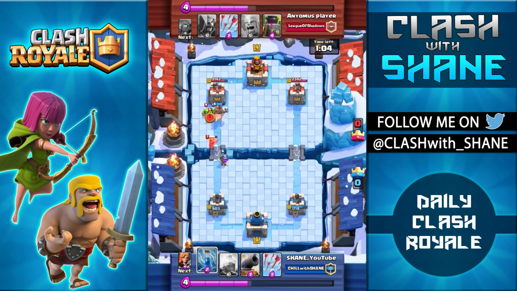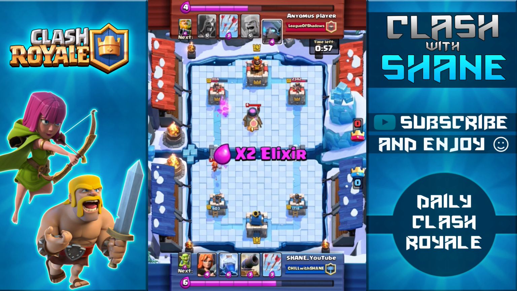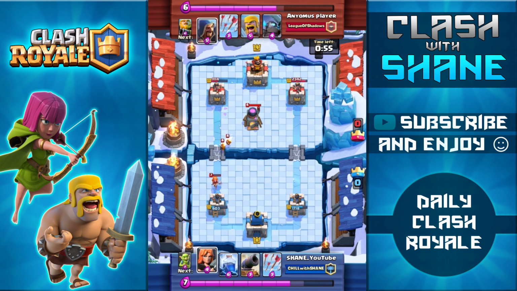He drops down the Valkyrie as well as the Goblins. Going to go ahead and use the Zap Bell to stun that tower and also kill all those Goblins, allowing the Hog Rider to take that tower all the way down to 1100 health. So definitely back into this game with one push right there.